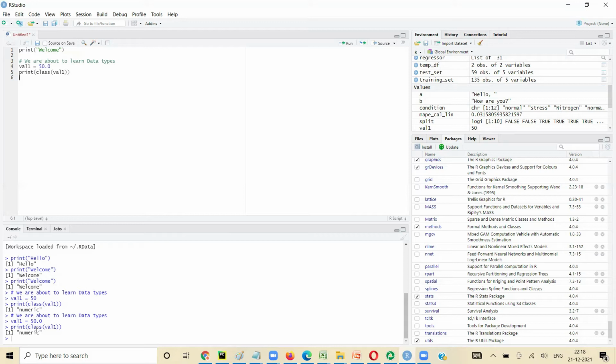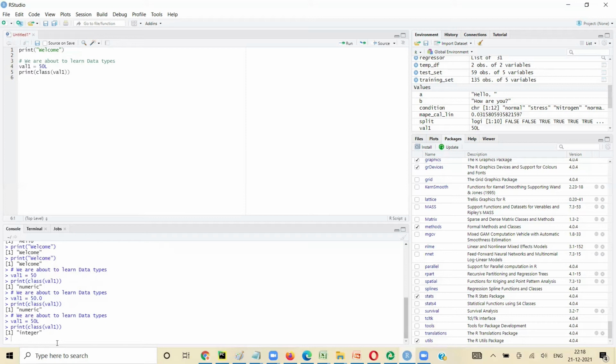Okay, we have something called integer. If I declare this as 50 and capital L, now when I run it, you see it gives integer.